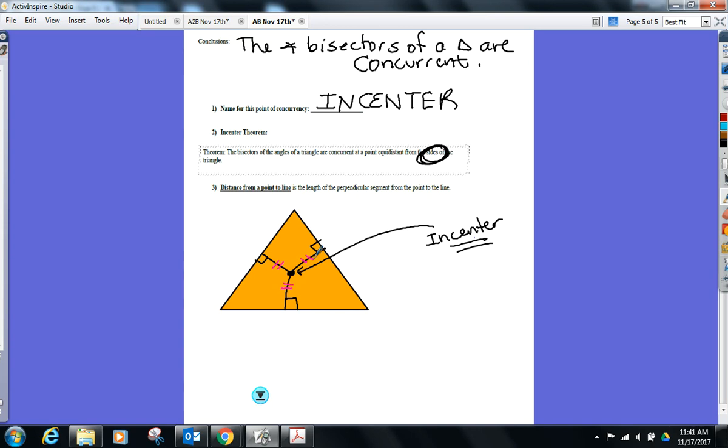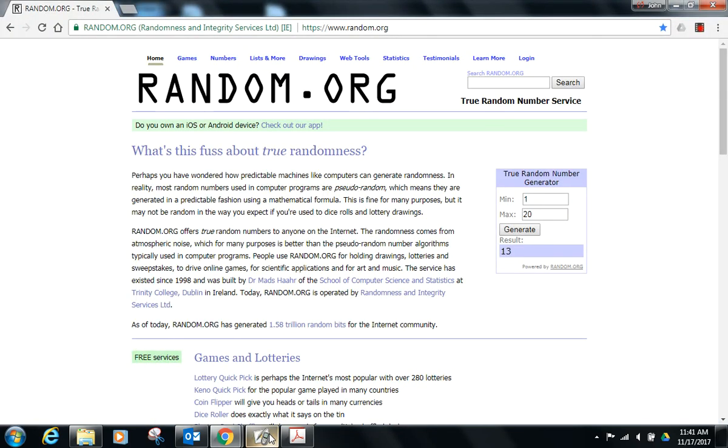Everyone, pencils down. I don't want you packing up, because I'm going to be asking you guys a quick quiz right now. All right, here we go. Let's do this. Who's got 5? Okay, my first question for you. Name a type of line concurrent in a triangle. We went over two types of lines that all meet at the same point today. Name one of those types of lines. All 3 what intersect in a triangle? Different types today.